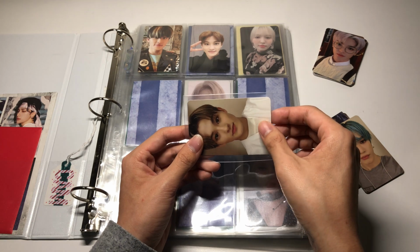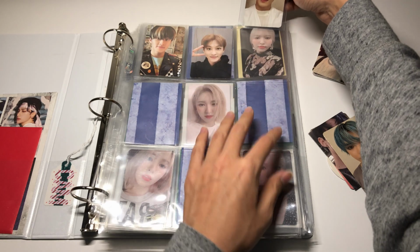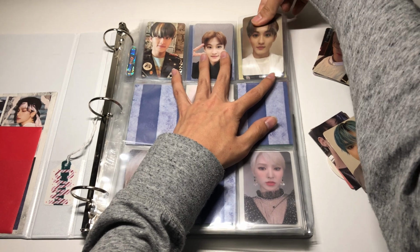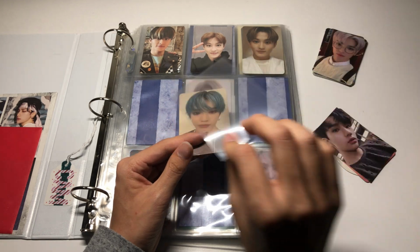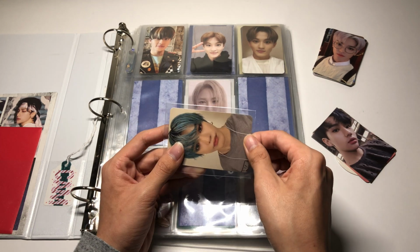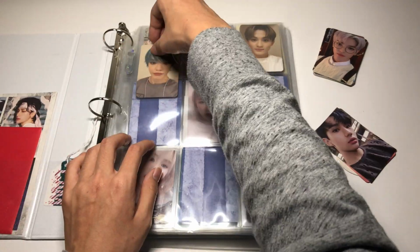So yeah, that's why I'm kind of scared that it's fake, but my Seulgi senses are telling me that it's real. Based on the signature, it looks really real. It looks like Seulgi's signature back from that era, so I definitely think that it's real and the seller did not fake it. And in the caption of the listing, they did say that they got it from a fan sign and the name of the fan sign, so hopefully all is well. But you know what, I'll just never know if it's real. If I just believe that it's real, it's real.